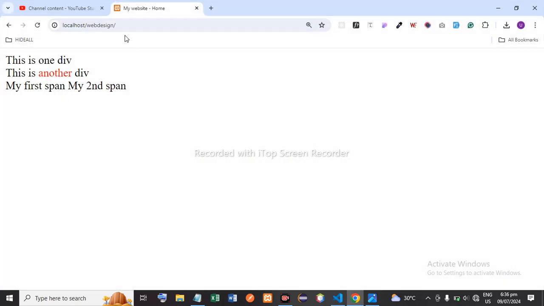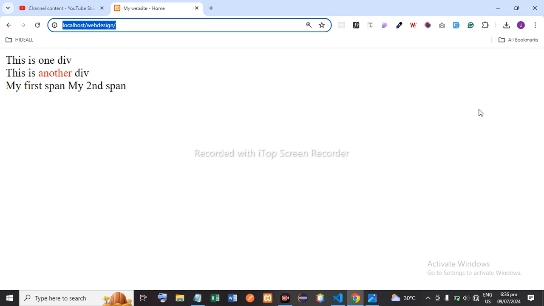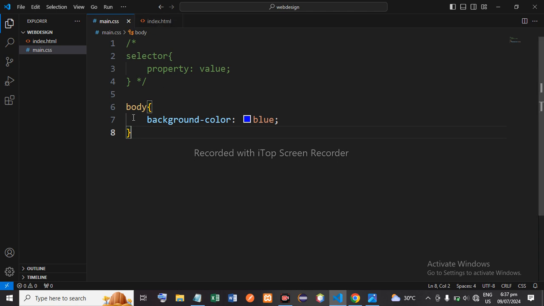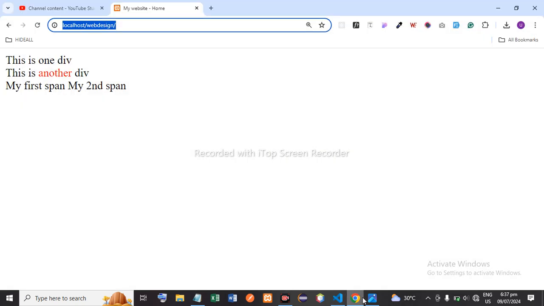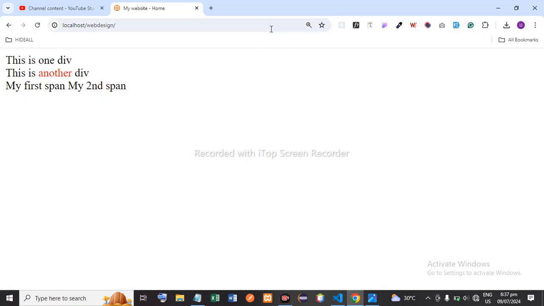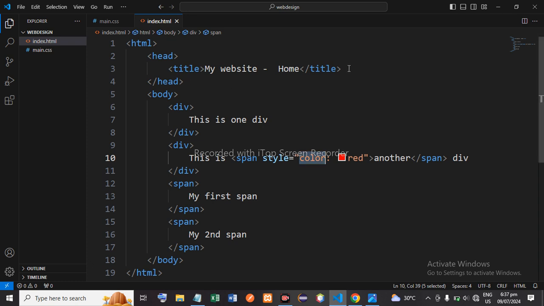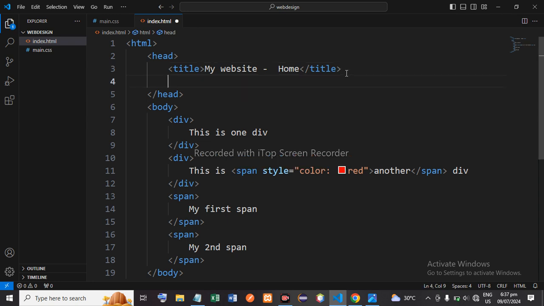So if we do that, guess what will happen? Look at this and look at that. What should happen? Will the body become blue? You think it's yes, but it's actually no, it won't, for one reason. I've refreshed that and it's still not working. The reason is that we have a cool HTML page and a cool CSS page, but they are not connected together. HTML and CSS, the best marriage ever. You have to marry them together for them to work very well.